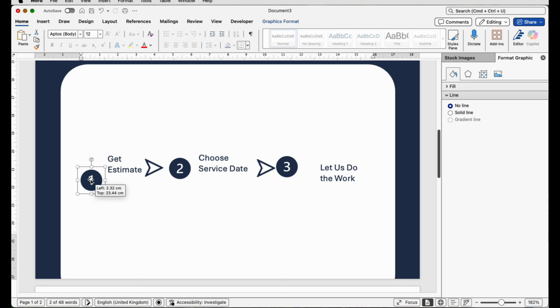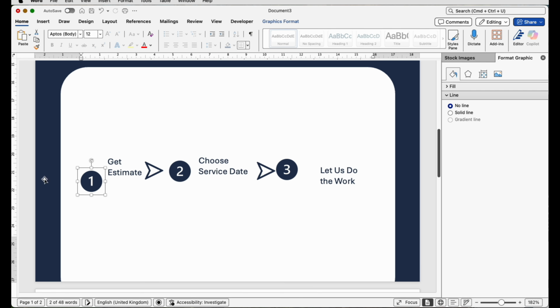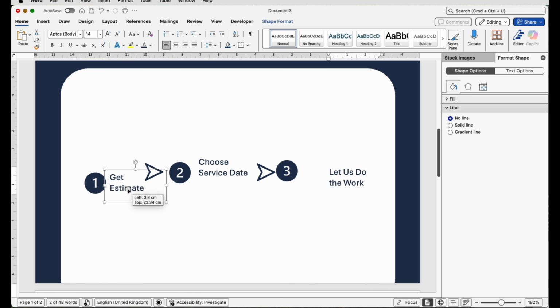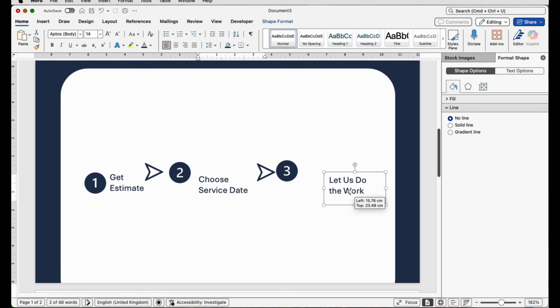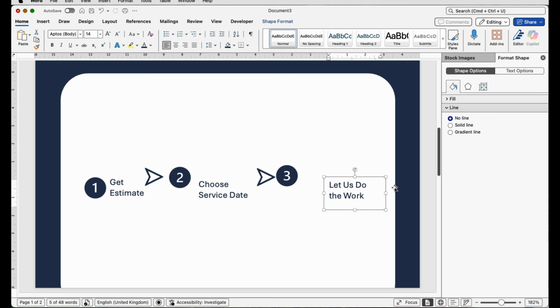Maybe we're going to have to go a little bit wider just to fit everything in. So then I would like about that much space between these two. Move this one down, move this one down. So what we're looking for is an equal distance between the end of this character here and the edge of this box here. The same with this one here, the edge of the number and the edge of the box here.